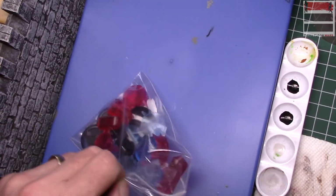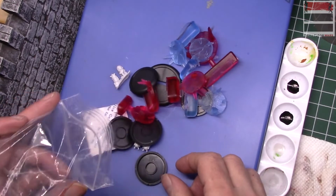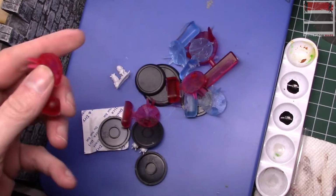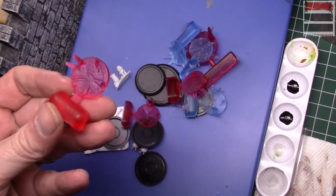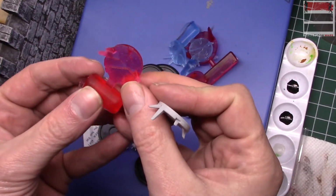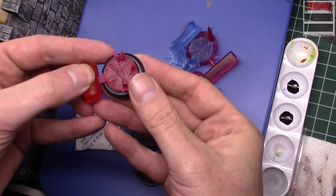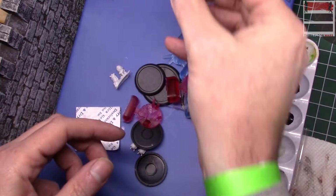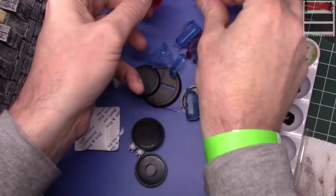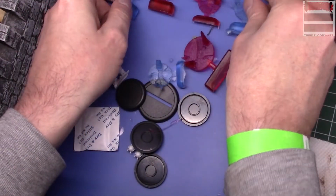And then the last thing we have is some more of the crystal bases, it looks like. So yeah, just more of these really neat crystal bases. So this is actually identical, exact same mold as the opaque one I just showed you, but again in that clear plastic format. And it's just a regular insert right into a 30mm base. Looks like they sent me several of those. Those are neat. And then we've got the same thing again in blue. And we got a 40mm.